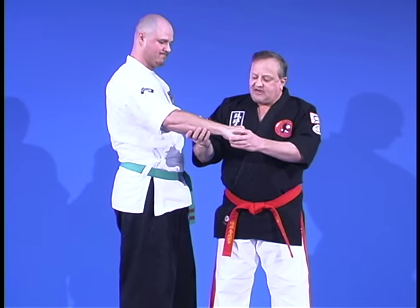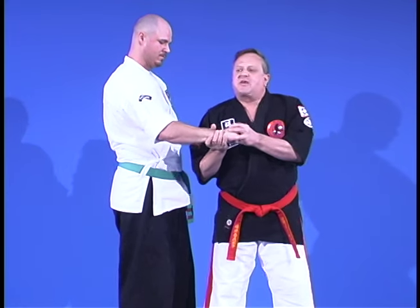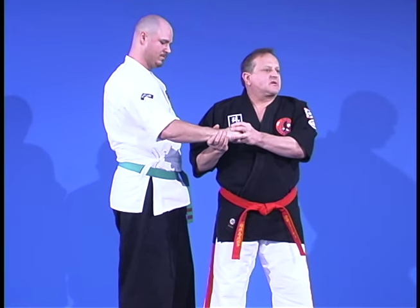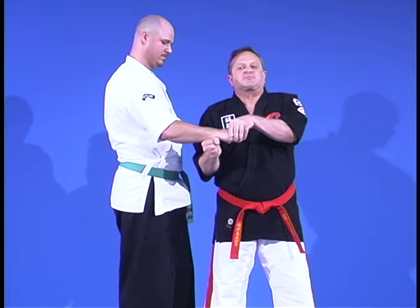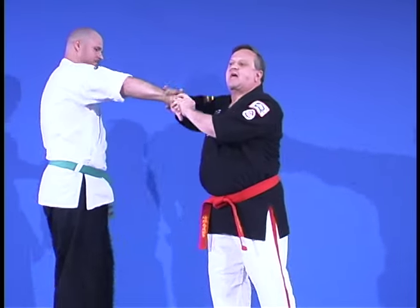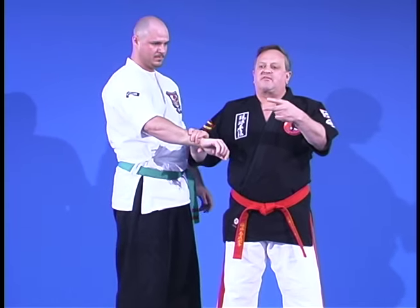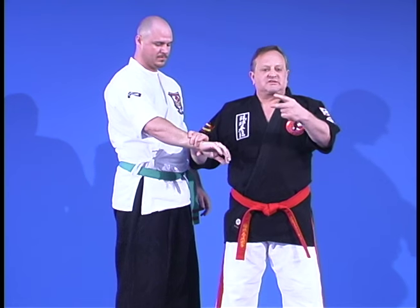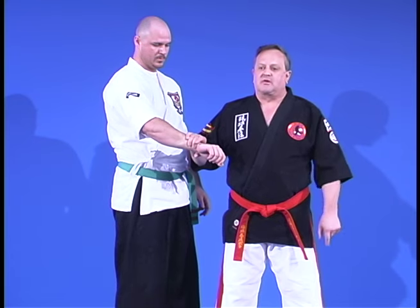So he can have a nice tight fist. If I try to bend his wrist by any other method, I can't do it. But if I just press against the small bone, this is what we have happen. What you have there is a small nerve, a branch of the ulnar nerve that does the letter Y. And I'm really squeezing that Y together and pressing it into my opponent's own bone.